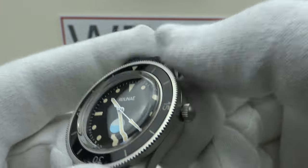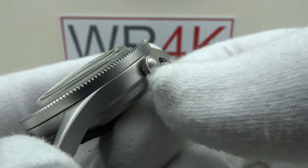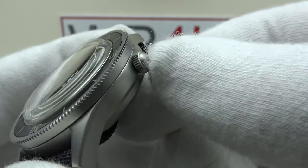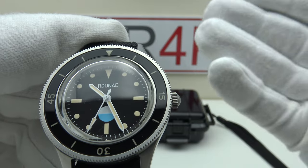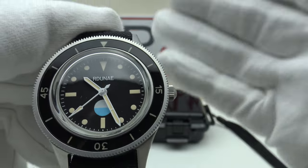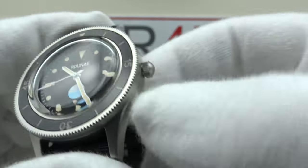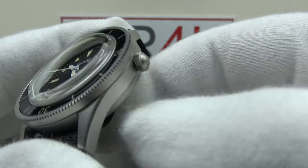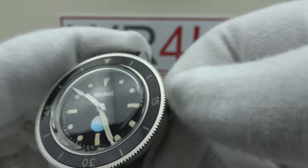Now, in contemporary standards, it does look undersized for a 40mm head of the piece. This proportion really would suit a 36mm. I think they should have scaled up the dimensions of this crown because it does look too small. I appreciate it's an homage to the Tornek-Rayville TR-900, which did have a small crown like this, but that was a smaller piece. It was 36mm, so Rdunae really should have scaled up the proportion of the crown to better match the proportion of the 40mm piece. So, coin edge finished, as you can see, and sterile domed cap.